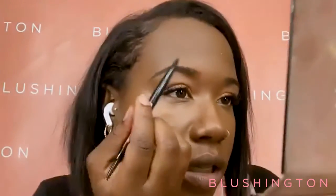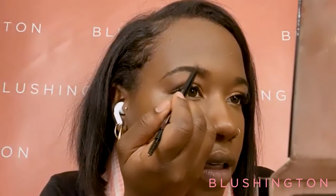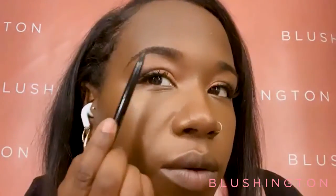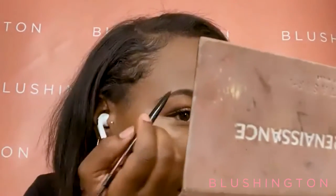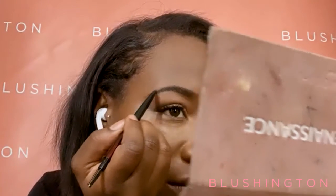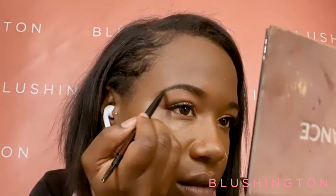And I'm going to do the same thing on the top of my brow. Just very gently, very lightly drawing a line, giving myself a little more definition, but keeping it natural. So I just want to add some fullness. And as you can see, you can still see a little bit of skin in my brow. Seeing a little bit of skin gives the illusion, I should say, that the brow is natural. So I like to always have a little bit of skin peeking through, just like that.